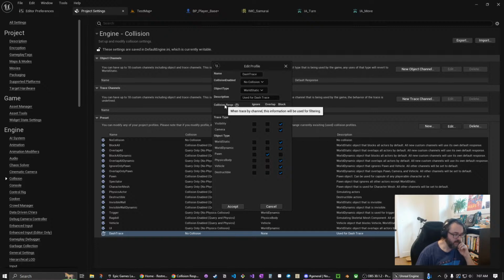What's this top thing for? Is this our default? I don't know. Oh man, this literally just opens the documentation for collisions. Okay. Let's not worry about that yet.